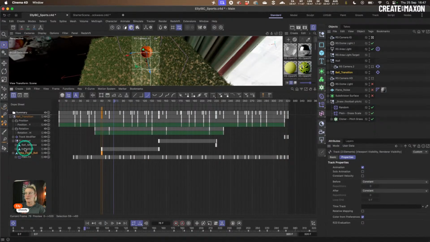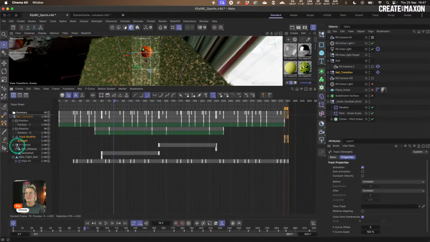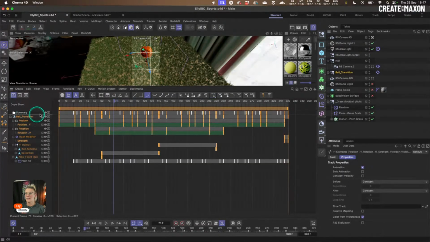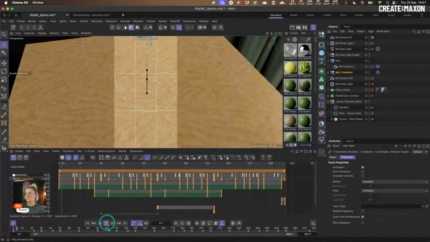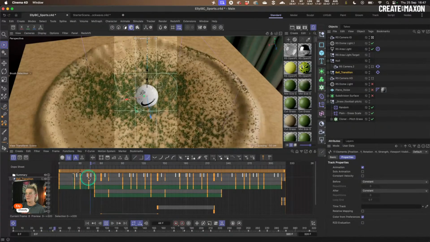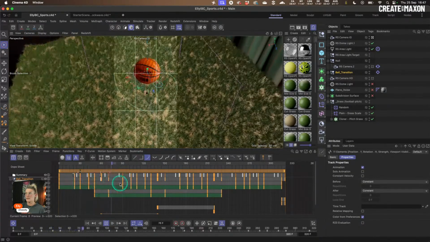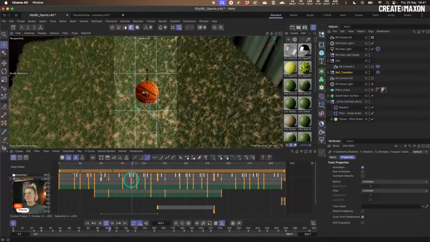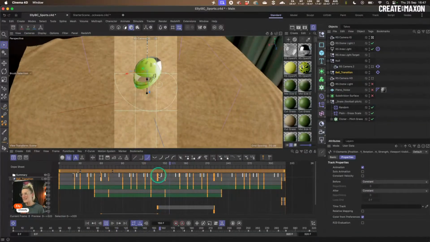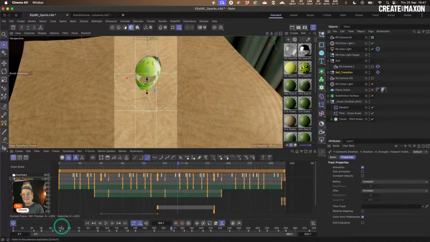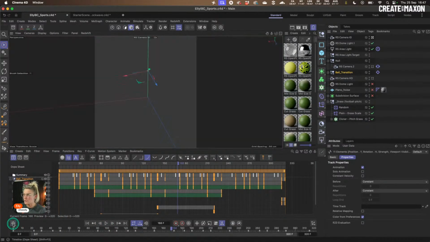And then we have just the visibility of the different objects. We then have the ball transition and all of that is being controlled inside of here. And it's everything that we just did. And so as we play this through, we can see we have it bounce down and then it starts to spin, then it transitions here, then it bounces down again, and then it starts to spin, and then it transitions again here. And it just does that again and again over 4 different transitions.